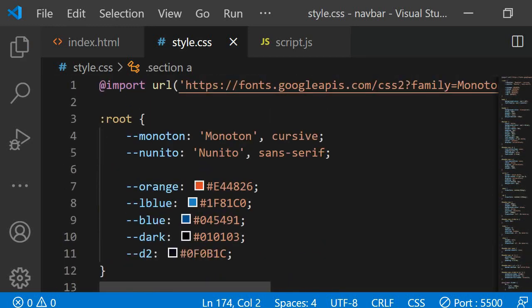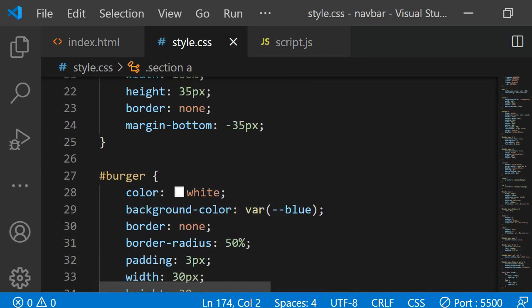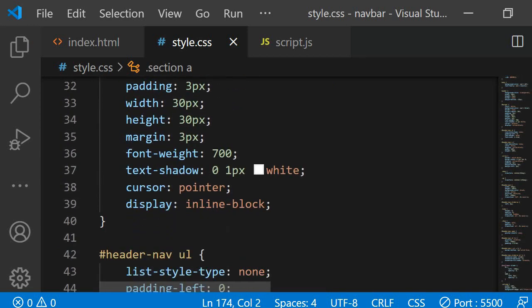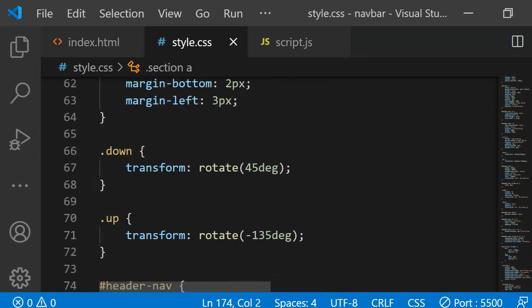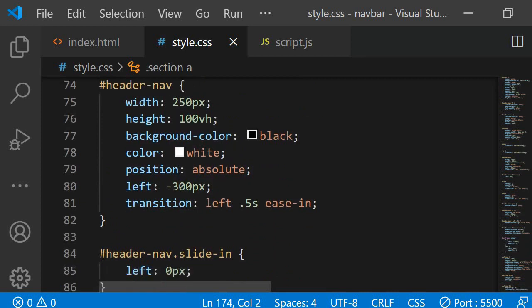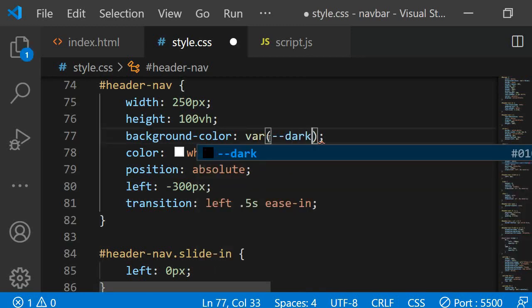I want to make some final corrections so that the hard-coded colors we use in some areas get corrected. So, for example, here with the header nav, instead of using the background color black, I will just use the dark color.